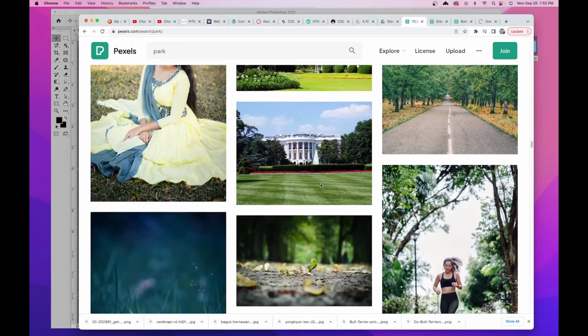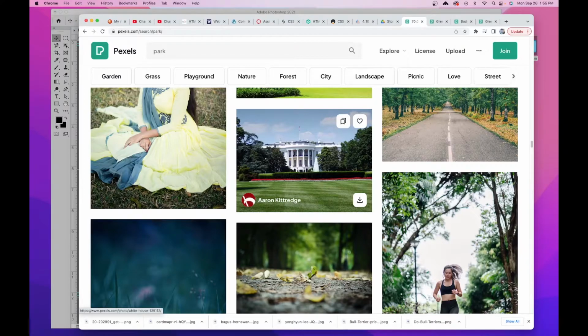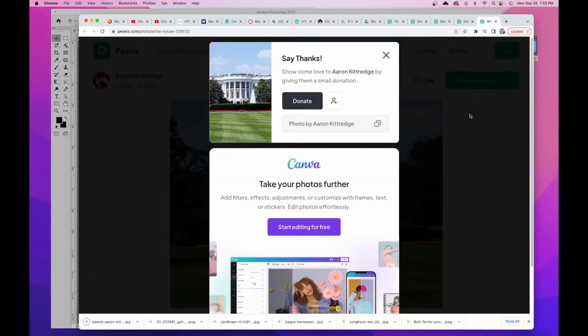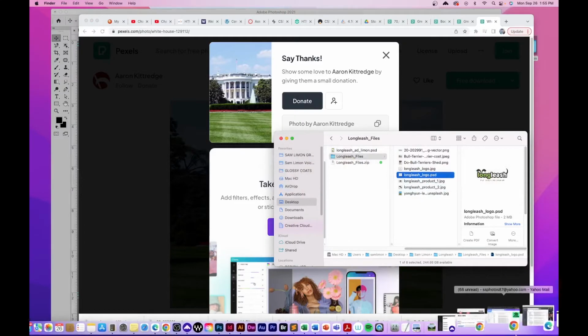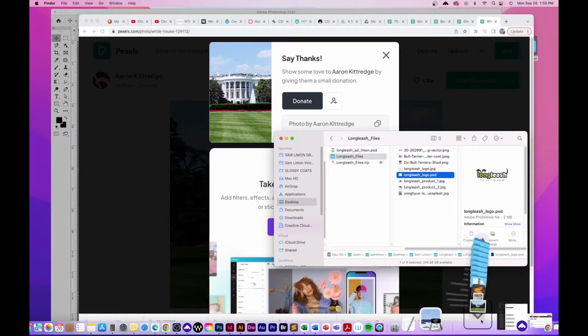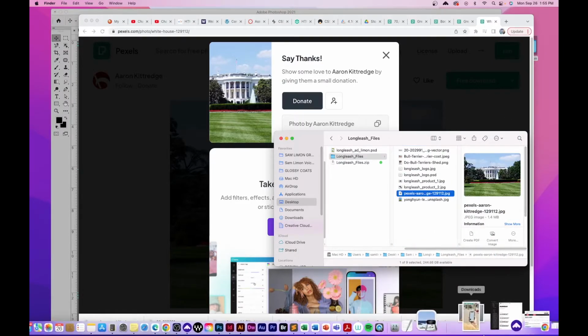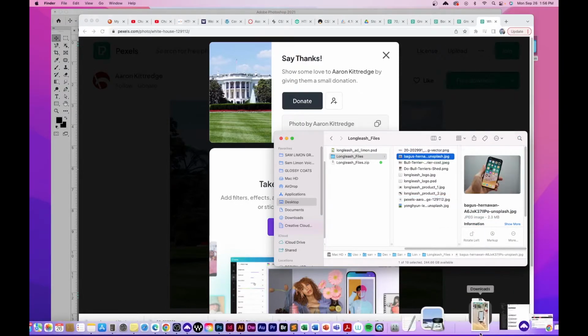That one maybe. Hey, what about this? We could put them in front of the White House. Let's go with that. So we're going to download this one. Go to the Finder, and let's go ahead and get that image from our downloads.